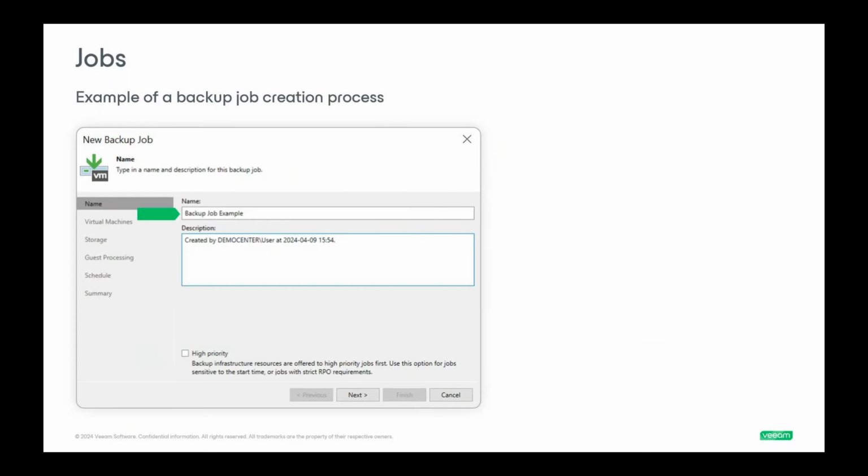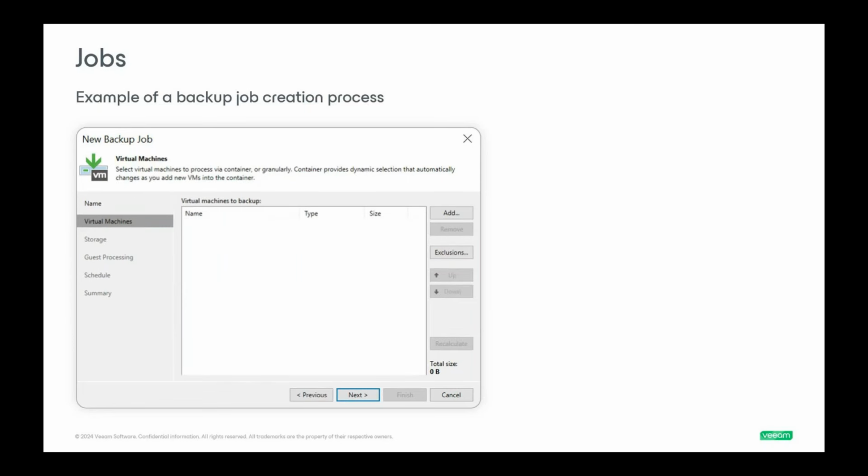So how to create a backup job. From the top menu, you'll see backup. You'll go ahead and click what you need. In this case, we're just going to do a virtual machine. So we're going to name it, add a description. Like I said, there's the high priority flag, if you needed to set a job as high priority to get it up on that list a little bit more. I always recommend adding a decent description to jobs, just so then at a glance you know what's what.